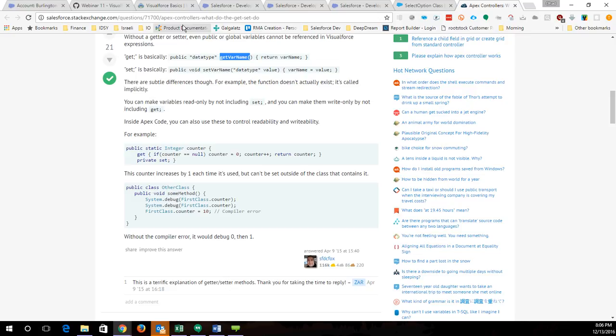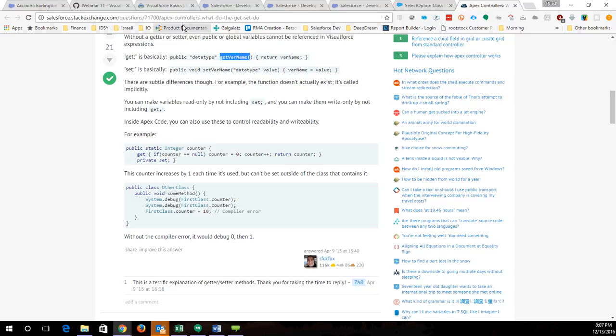So string is a global class where you can say string dot value of, and then you can just put value. You don't have to say string str equals new string. You don't have to instantiate a new member or a new entity in order to use these methods of it. So global variables or global methods allow them to be used even without instantiating.